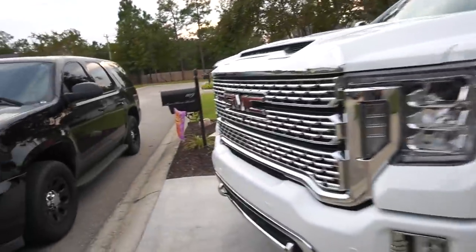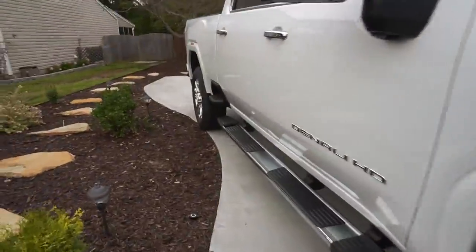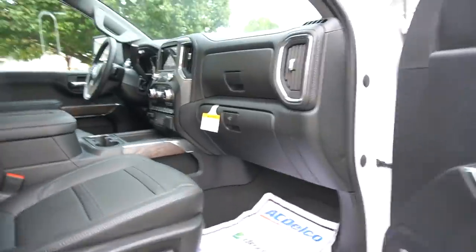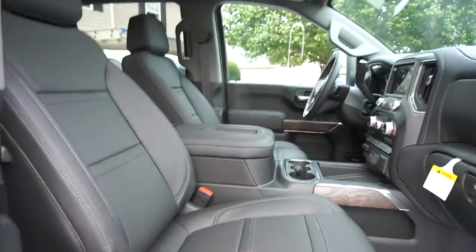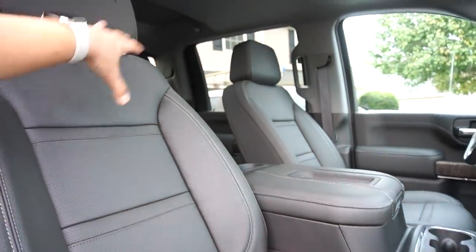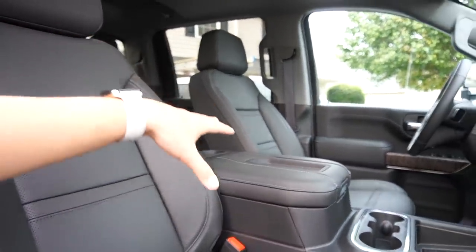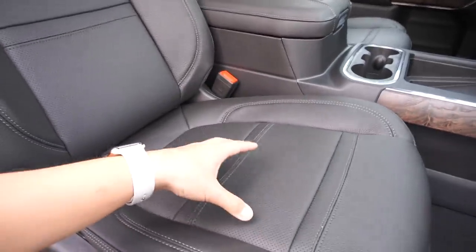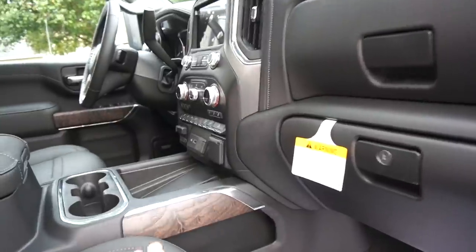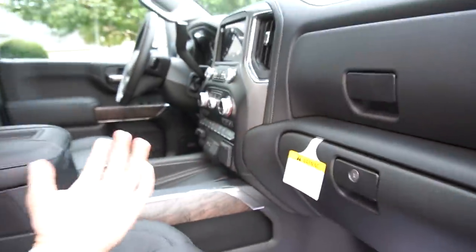You guys know, we'll do a quick walk around. This is a typical 2020 Denali, nothing really special just yet. I've done a test drive on the 2020 Denali, so you guys probably have seen all the features, but it's a white vehicle with black interior, which I love a lot. I've always wanted black interior. Something a lot of you guys don't know is, yes, black leather does get hot, but actual leather doesn't absorb heat like vinyl. It doesn't get as hot as people think. And the Denali has cooled seats anyway.